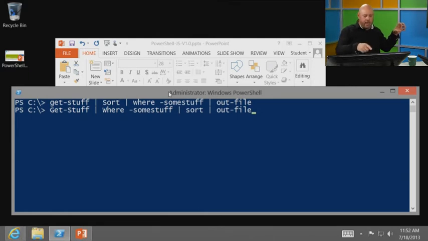As opposed to the second one, which is Get-Stuff. Well, I just want this. And now sort it. Done. So it does matter where you filter and where you sort. We refer to this as: you filter as far left as you possibly can. And you can see examples today where the Where-Object may not be the filter that's furthest left. As a matter of fact, you'll see some cool examples today where you want to keep in mind filter far left, and sometimes that's with the cmdlet that's starting the process.